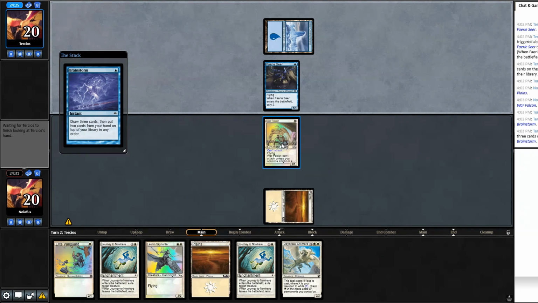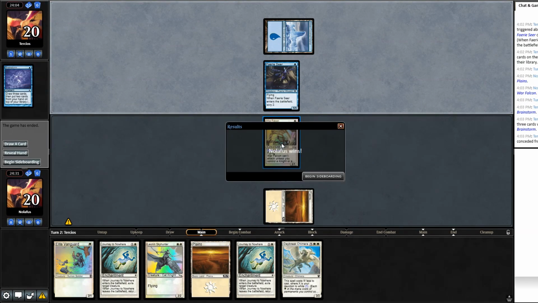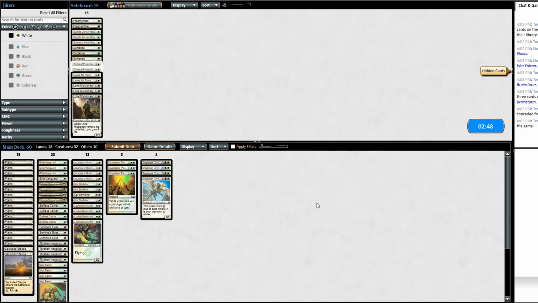Brainstorm. Do they have a way to shuffle the deck? Oh, cool. Well, we really worked hard for that one. I mean, it could be like a Delver list, fairies. If it's fairies, Sunlance would be pretty good.